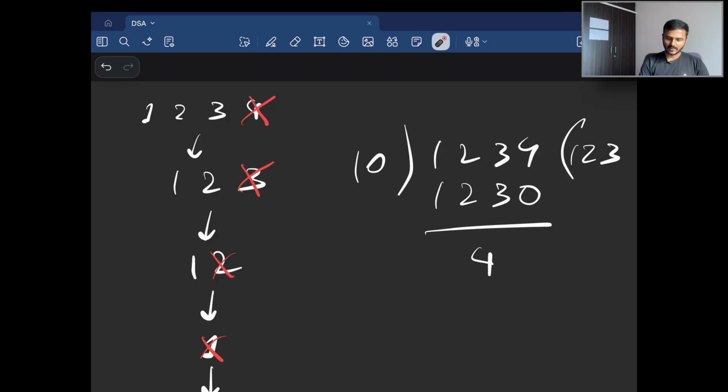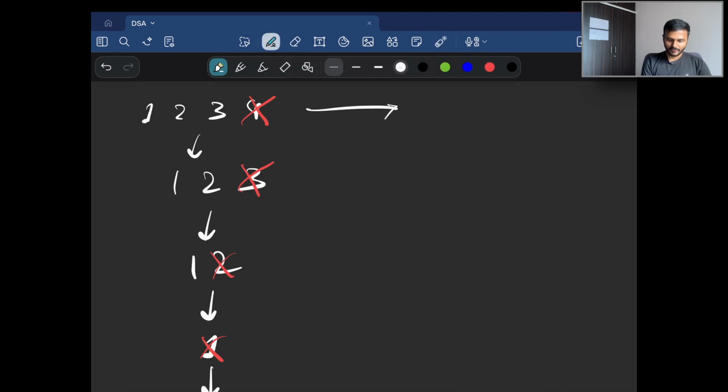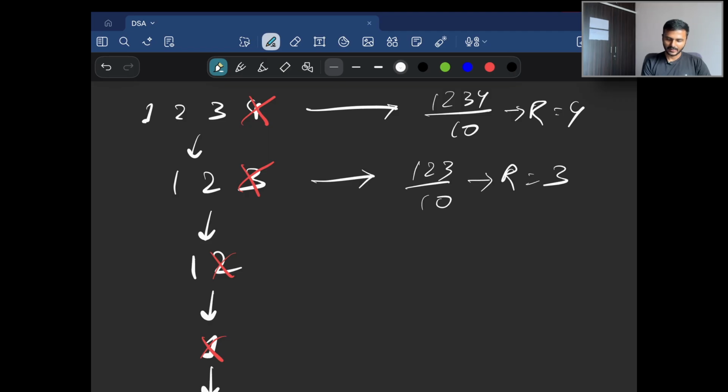For now, let's just consider the fact that dividing a number by 10 and collecting the remainder is going to give us the last digit of that number, which means to get 4, we will have to divide 1, 2, 3, 4 by 10 and collect the remainder. For 3, we will have to divide 123 by 10 and collect the remainder.